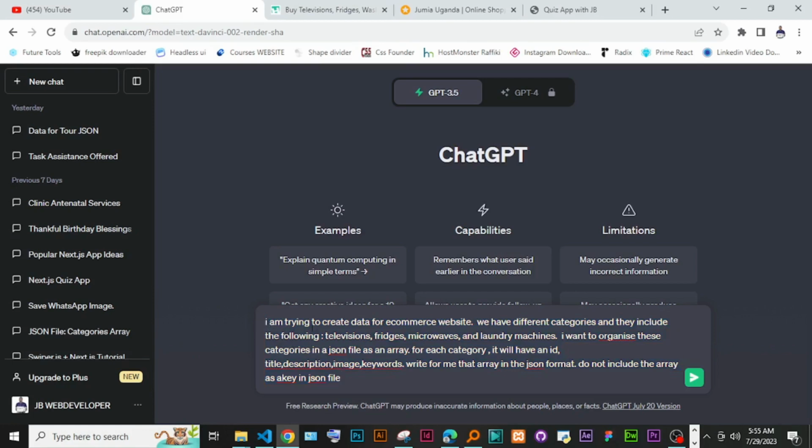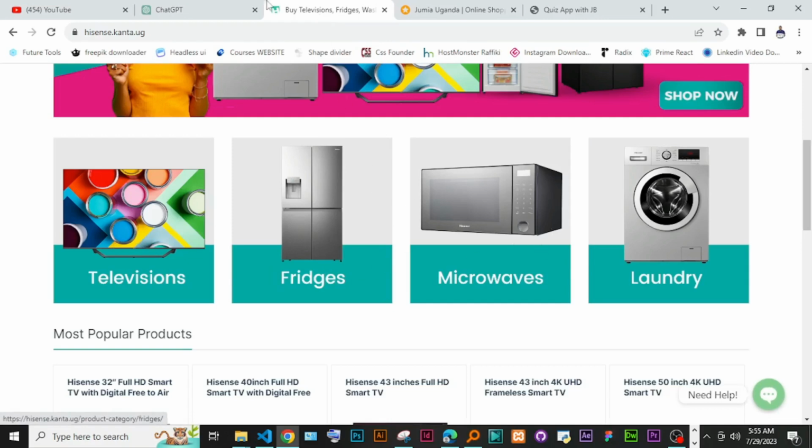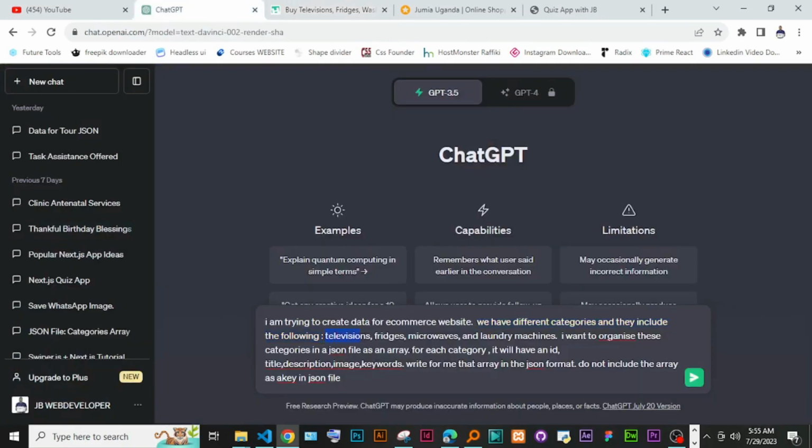The prompt says, I am trying to create data for an e-commerce website. We have different categories and they include the following. So I went ahead and put these 4 categories: televisions, fridges, microwaves, and laundry machines. I want to organize these categories into a JSON file as an array. Each category will have an ID, title, description, image, keywords, and you can see how I've done it.